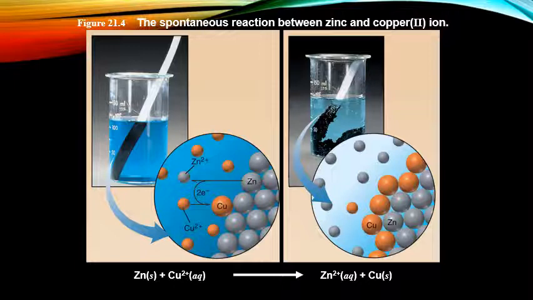And you can see the zinc is very shiny outside of the beaker. On the inside of the beaker, you can see it's starting to turn a dark color, and that is the zinc that is being replaced by the copper atoms on the surface of the metal. And you can see in the right hand picture very large clumps of copper that have formed as the zinc is replacing the copper ions in the solution.